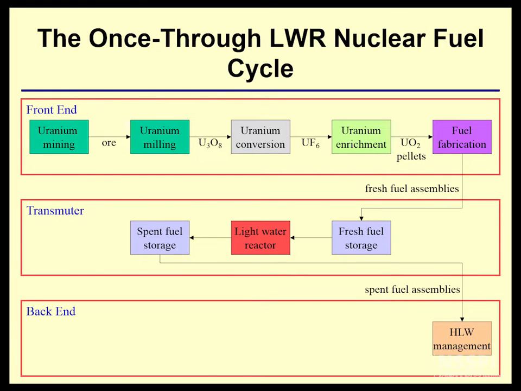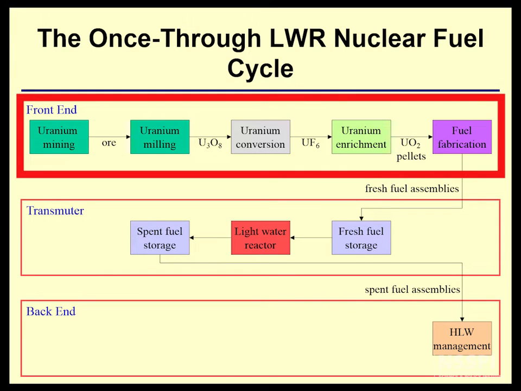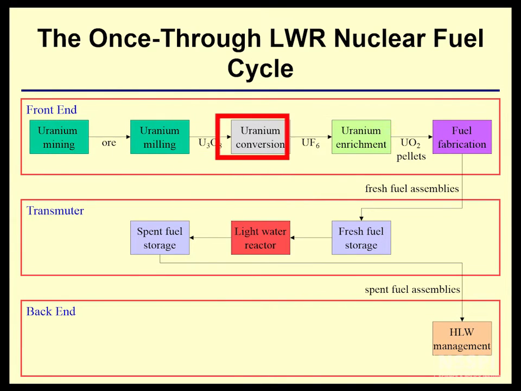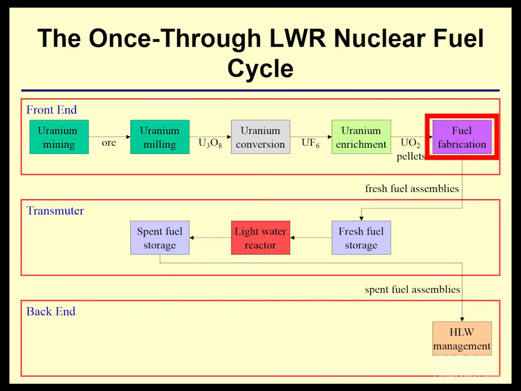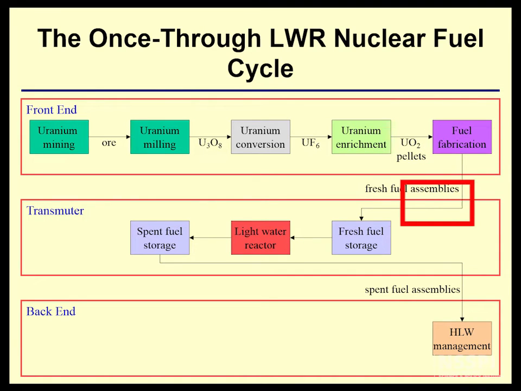This is the simple example of the nuclear fuel cycle we have here in the United States. We have a complete front end to our fuel cycle and of course many reactors — about 104 operating power reactors in the United States. We mine uranium ore, mill it to U3O8 or yellow cake, convert that to UF6, enrich it at any number of enrichment plants, and then fabricate it into uranium dioxide pellets. Those pellets get put together into fuel assemblies, which include uranium dioxide pellets inside a zircaloy can or zircaloy tube — zircaloy being just an alloy of zirconium. All of our power reactors are light water reactors, meaning they use typical light water to both cool and moderate the reactor.